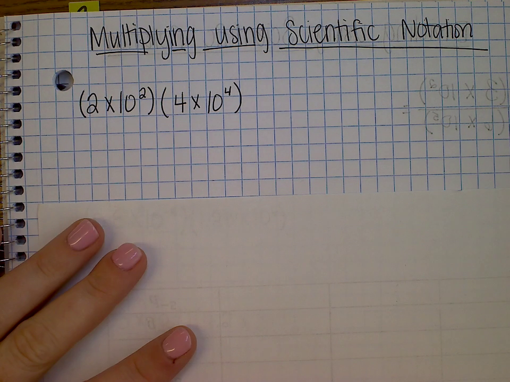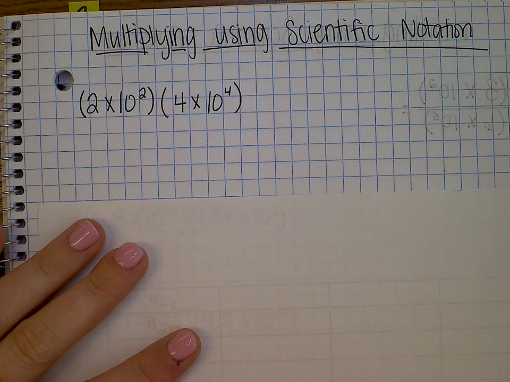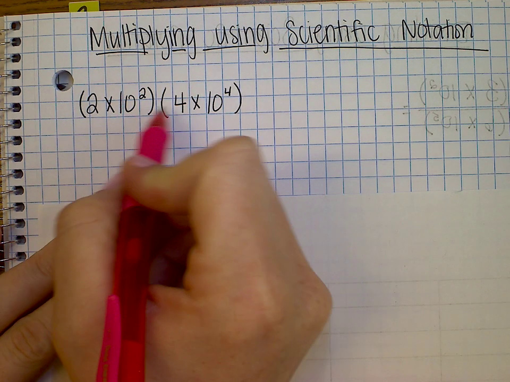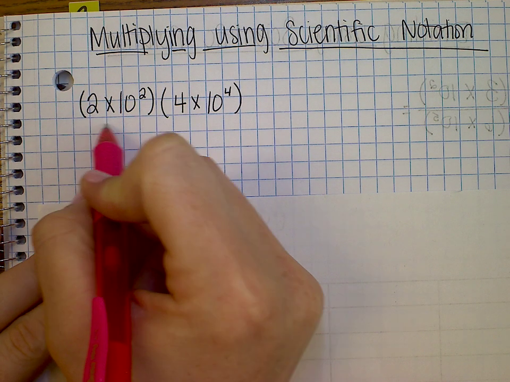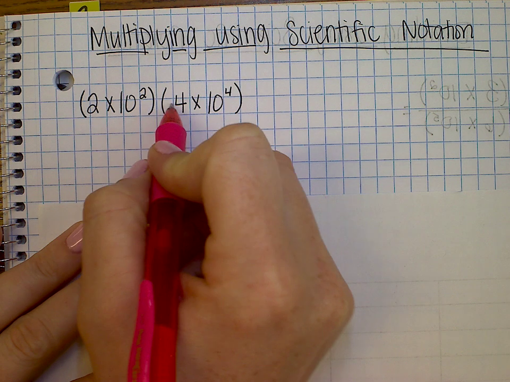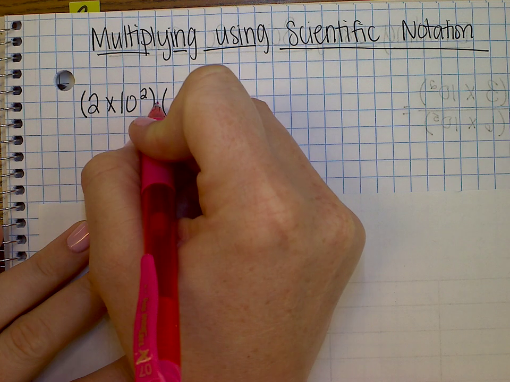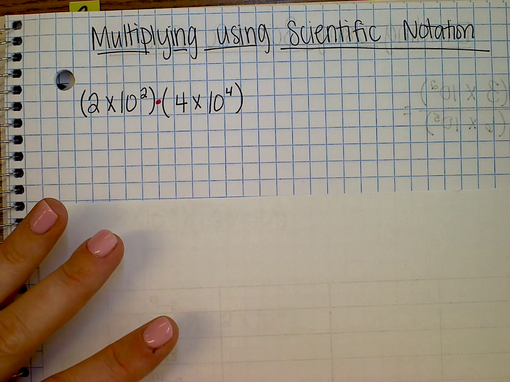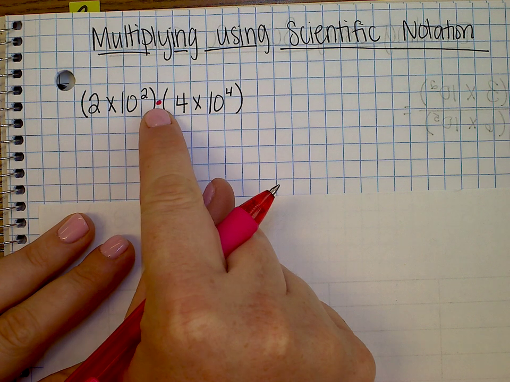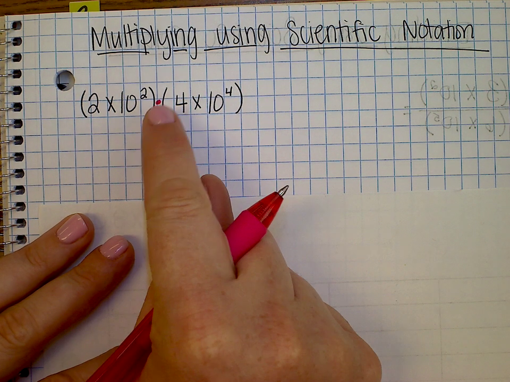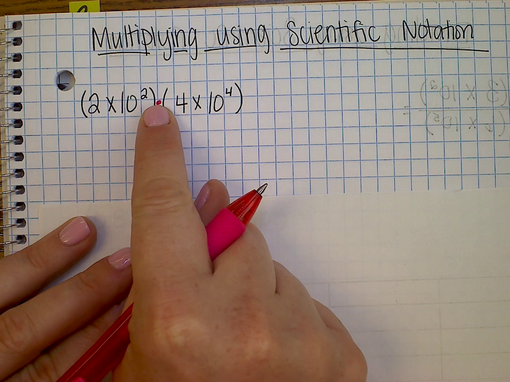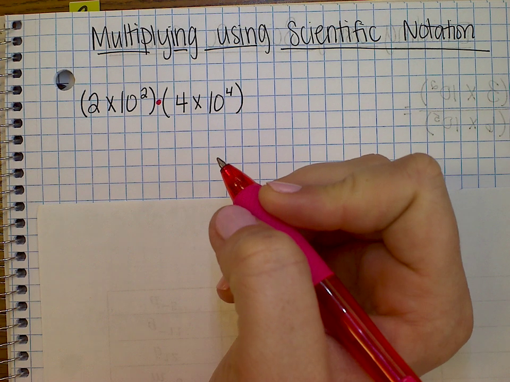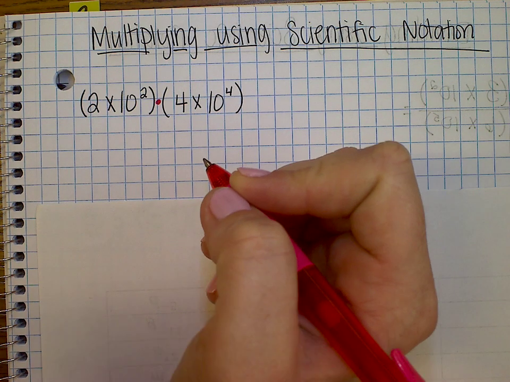So we are going to multiply using scientific notation. So first I want to just talk about, remember that we're multiplying. So if you have two parentheses here and there's nothing between them, remember that we always say that that's multiplication. If it was anything else, then you would put an addition sign between them, or a division sign, or subtraction. So if they're right next to each other without anything, you can always write that in there if you want to. You don't have to, but you can write it in there.